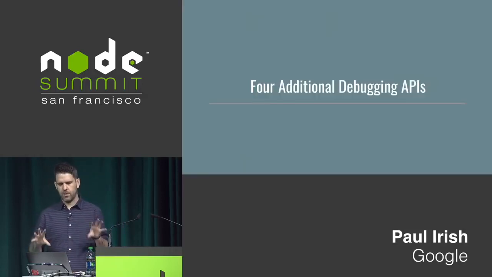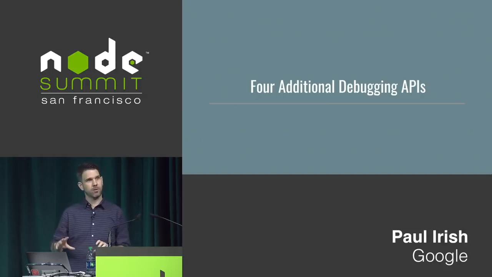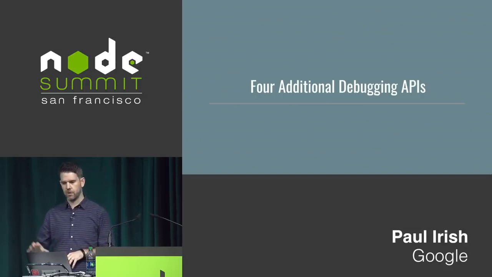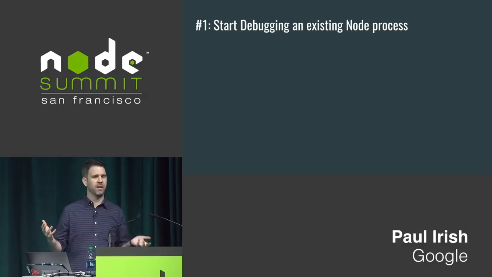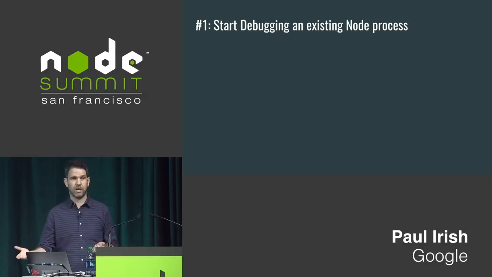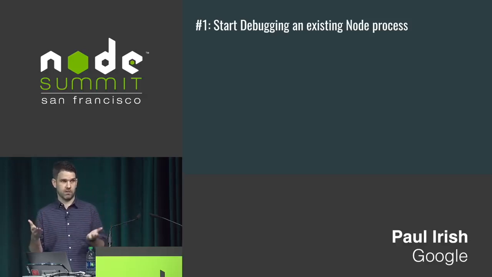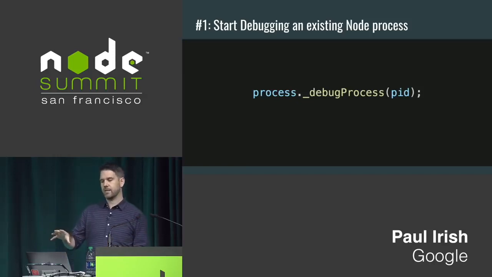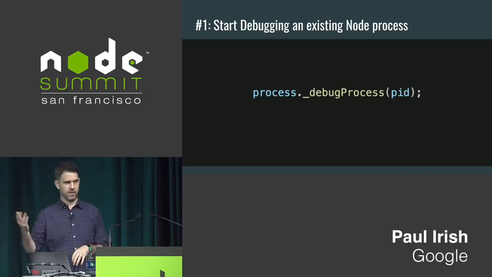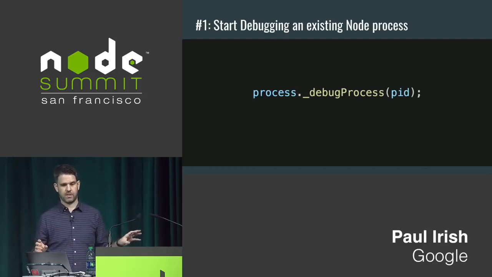All right. I want to briefly touch on four other approaches apart from those basics. One situation you might find yourself in is you ran Node normally, no flags, nothing, but you've reached a state and you're now like, I really want to debug it, profile, I don't know, you want to start inspecting it. Is it too late? It's not too late. No, you can do it. Process debug process, and pass it just a process ID as a number. You can run this in a completely different node process, and it'll just flip on debugging in your target.